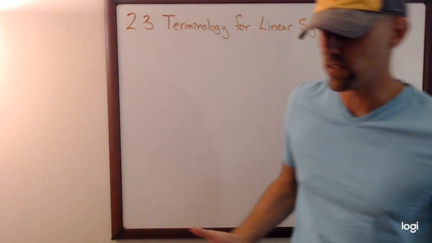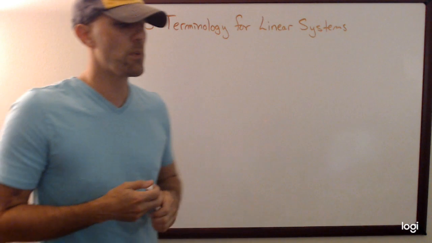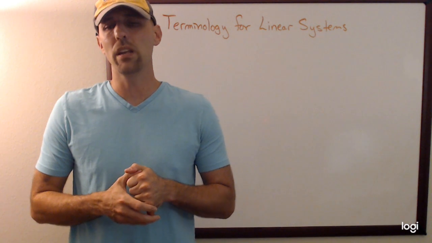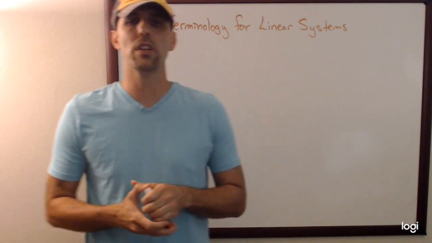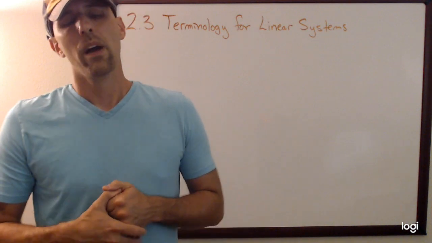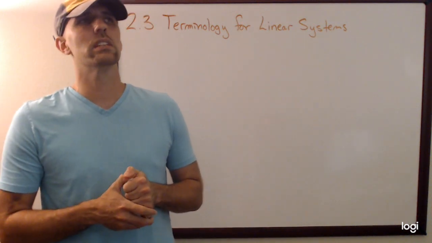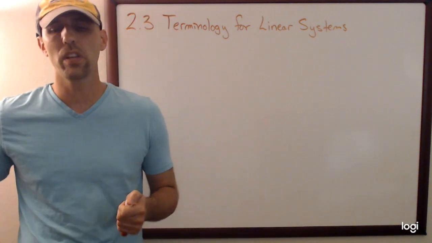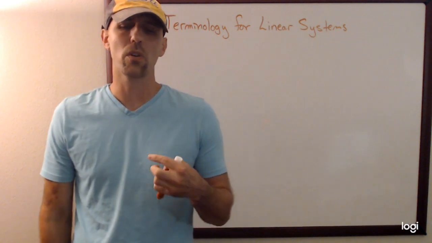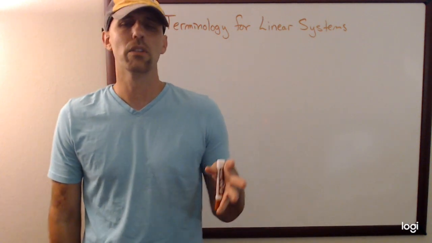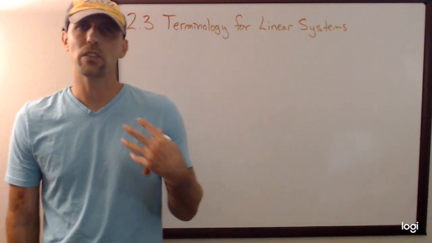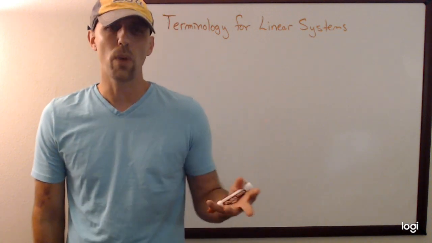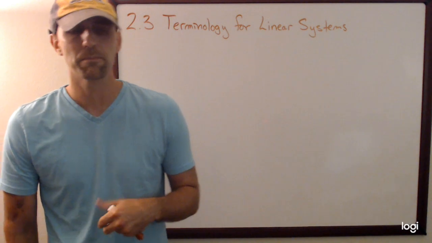So the first question I would probably ask is, what's a linear system? And we refer to a system as a group of equations which all use the same collection of unknowns. And linear has an interesting definition. We teach students in very, very young grades, like 8th grade, that linear sounds like line, it means line. And in reality, that's true. Lines are linear, the equations of lines are linear, but other equations are linear as well, right?